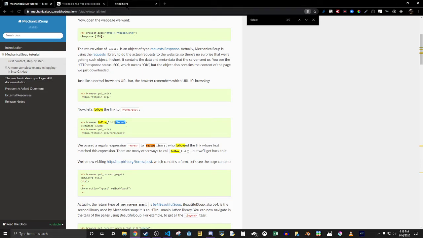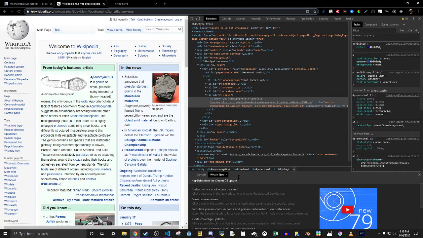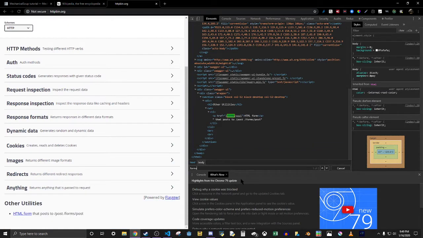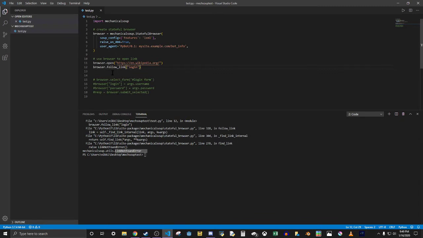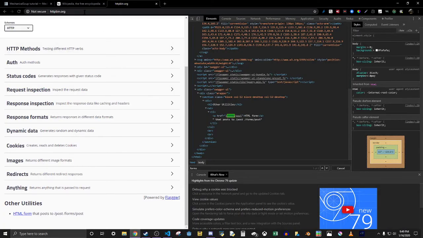Since I searched for forms, you can see there's two instances of the word forms here, but this is the first link that I find with it. And since we're actually following a link, it's looking for a link with the word login. Therefore, that's what we need to find in the Wikipedia website.